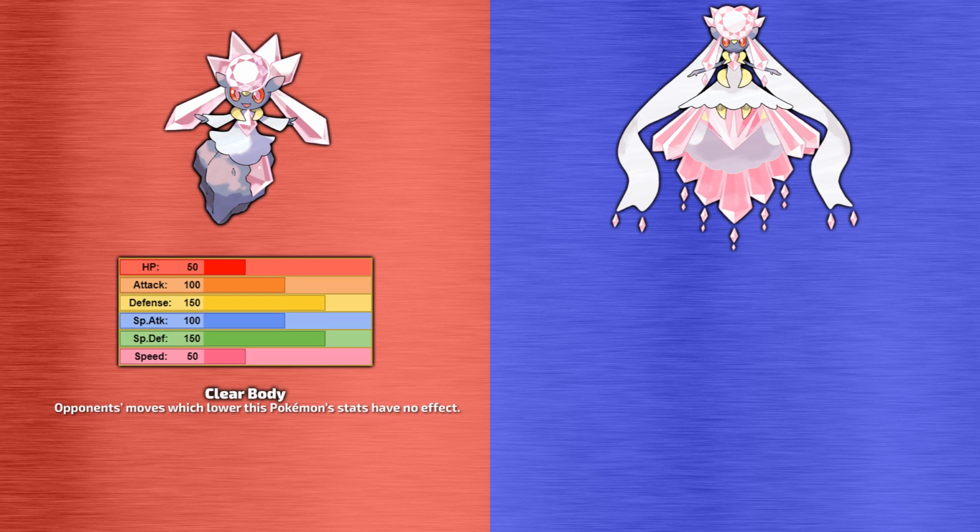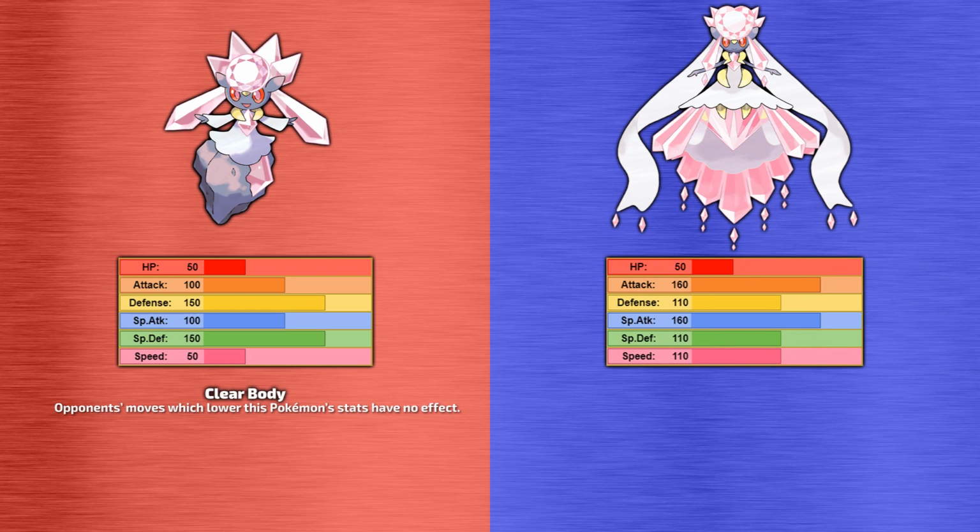its accuracy. As for Mega Diancie, it's actually a lot more fragile than its regular counterpart, losing more than 26% of its defense and special defense. However, it does gain a 60% increase in both attack and special attack, and more than doubles its speed. Its only ability is Magic Bounce, which bounces non-damaging moves back at the opponent. This not only prevents stat-dropping moves and status-inducing moves, but also throws them back at the opponent to disrupt their strategies and give Diancie the edge.